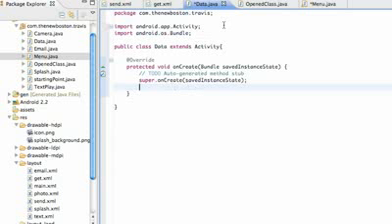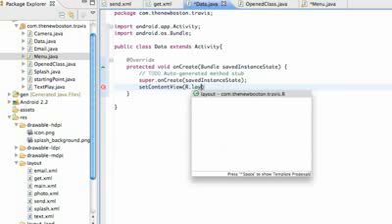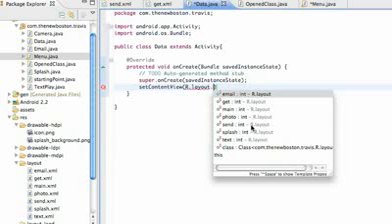Actually, I'm going to say setContentView. Sorry, I'm kind of spazzing out here with deciding if I want to show you guys everything or not. But we're just going to set the content view layout, but I want you guys to get this set up properly.